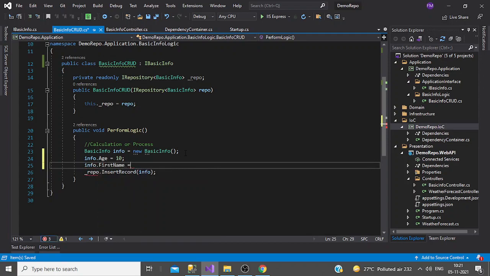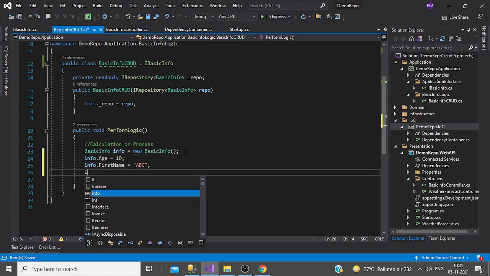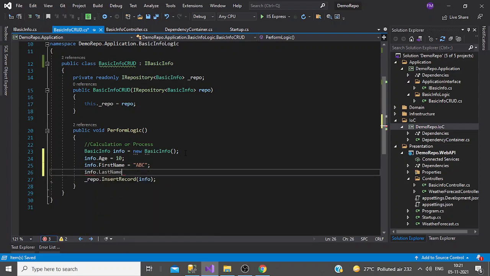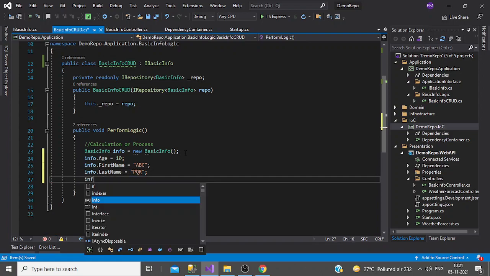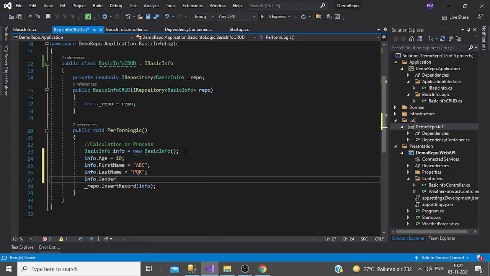So let's say info dot first name equals abc, info dot last name equals pqr, info dot gender equals m, let's say.